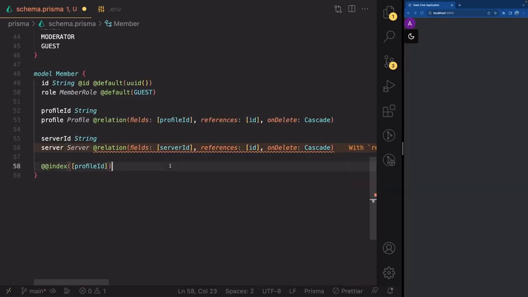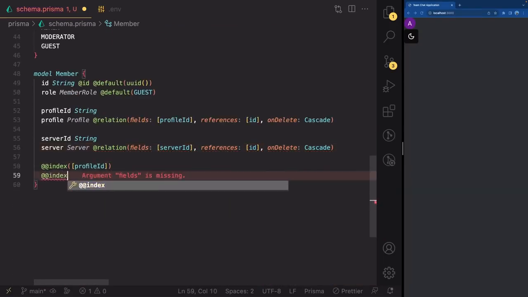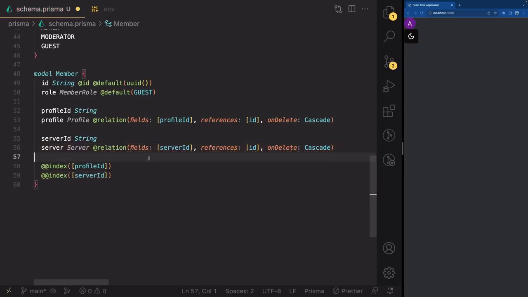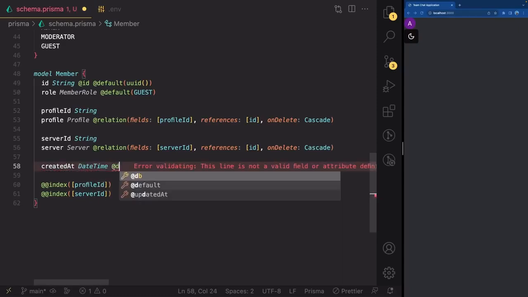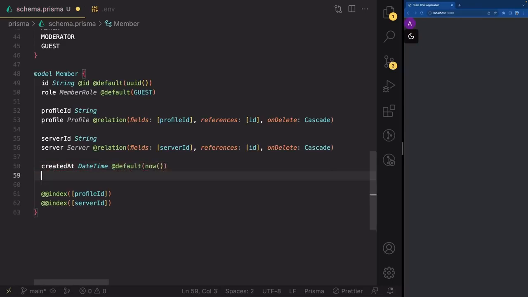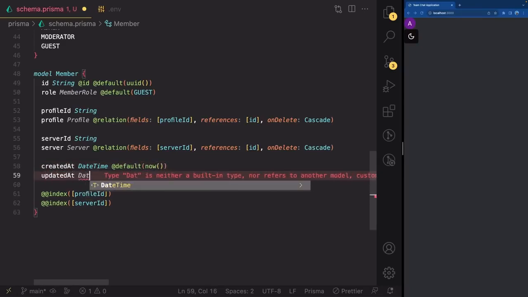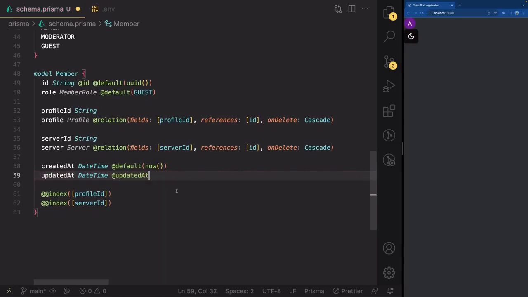Great. And what we have to do now is add that index serverId like this. Great. Let's also go ahead and add the createdAt, which is a DateTime with a default value of now, and updatedAt, which is DateTime, @updatedAt like this.